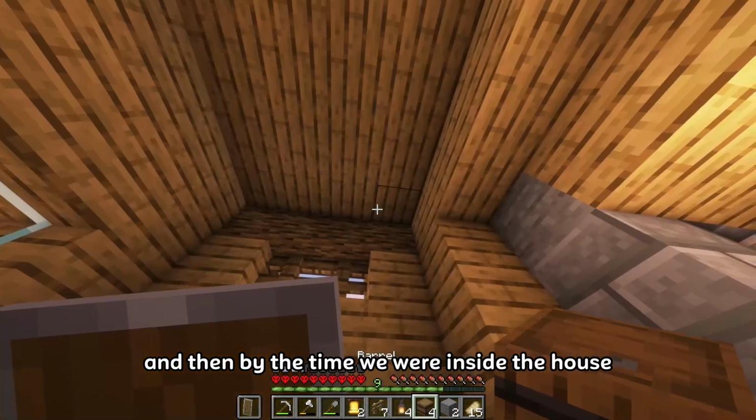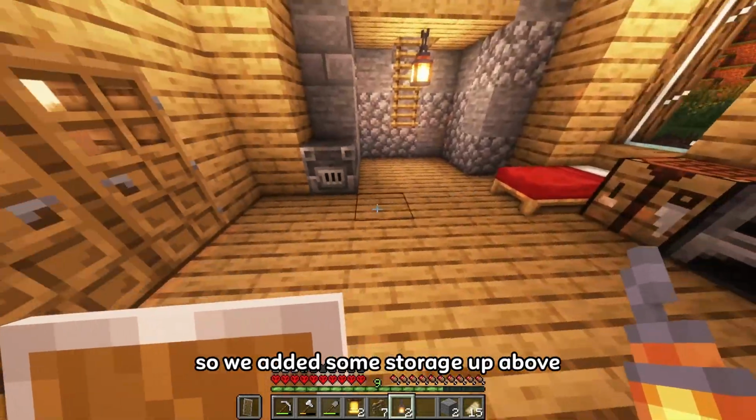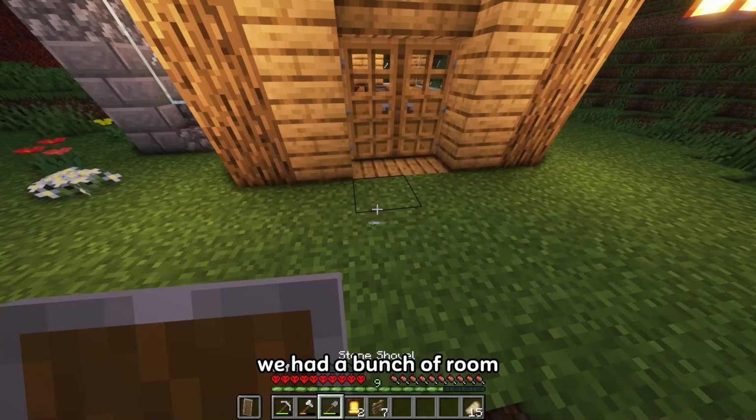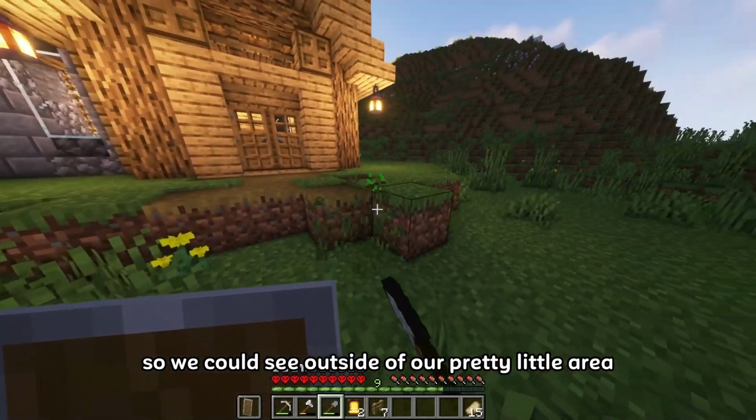And then by the time we were inside the house, we kind of started decorating it. I wanted it to look a little cute, so we added some storage up above, and then we kind of moved everything in a good space. We had a bunch of room, and also we had a bunch of glass in there so we could see outside of our pretty little area.